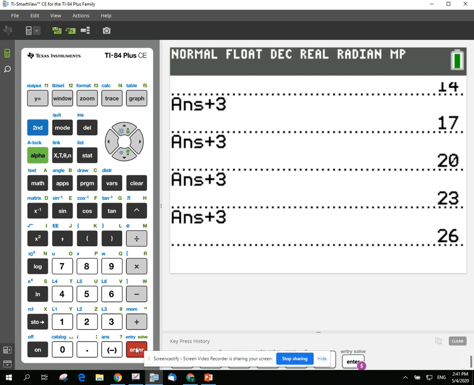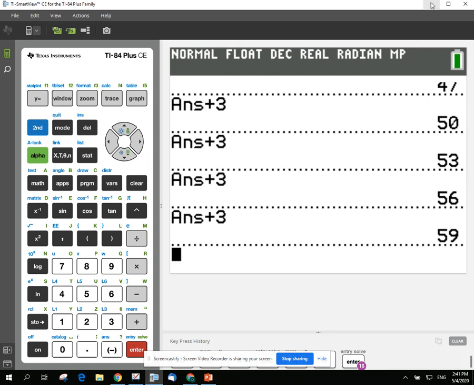By doing this, this is actually calculating it recursively. That would be an important word. If we were doing this lesson in class, we'd be discussing this in more detail. But let me just tell you in general, just kind of in passing, that the word is recursive. It's something that's happening over and over again. You're adding 3, you're adding 3, you're adding 3. This is a recursive calculation. And I could keep going, just keep pushing enter, and it keeps giving me the next term.